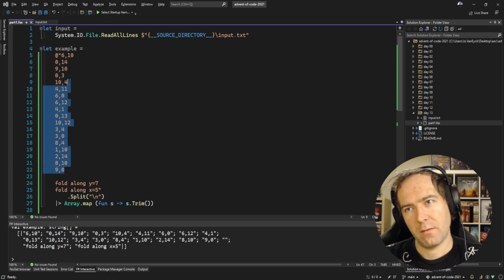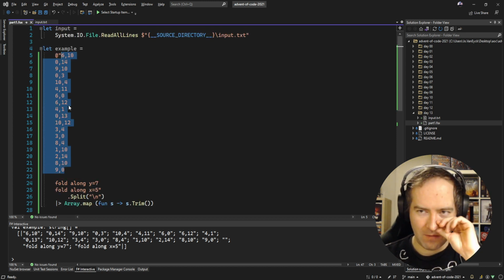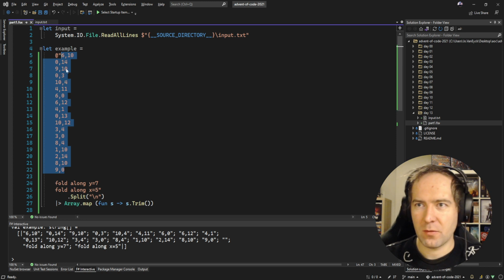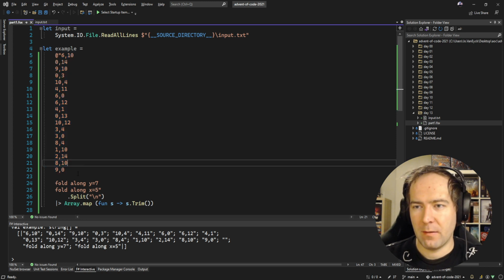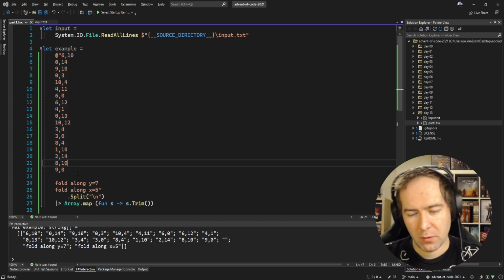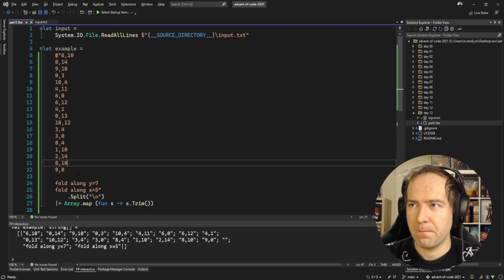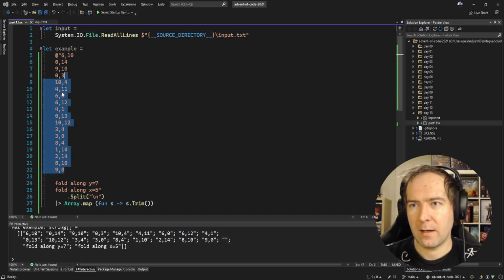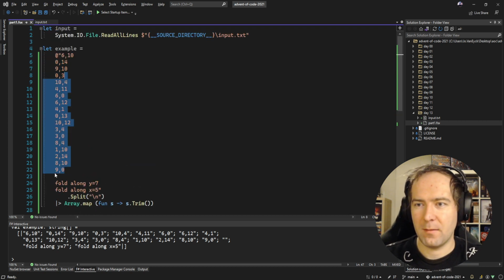It's just a set of locations, right? Maybe even a set. We have no values, just coordinates. And folding will remove duplicates if we use a set, so we get that for free. It's also pretty quick to look up everything we need to fold. Yeah, let's go with a set.